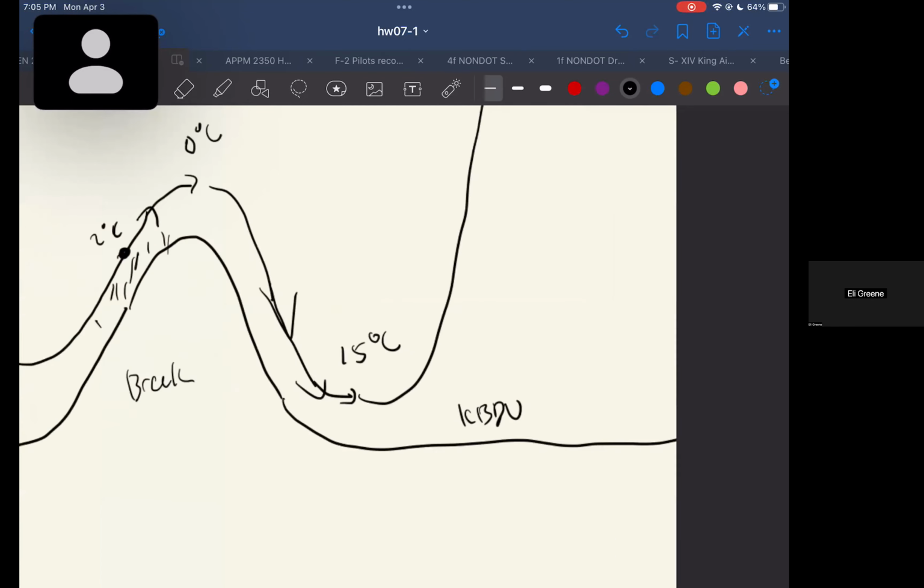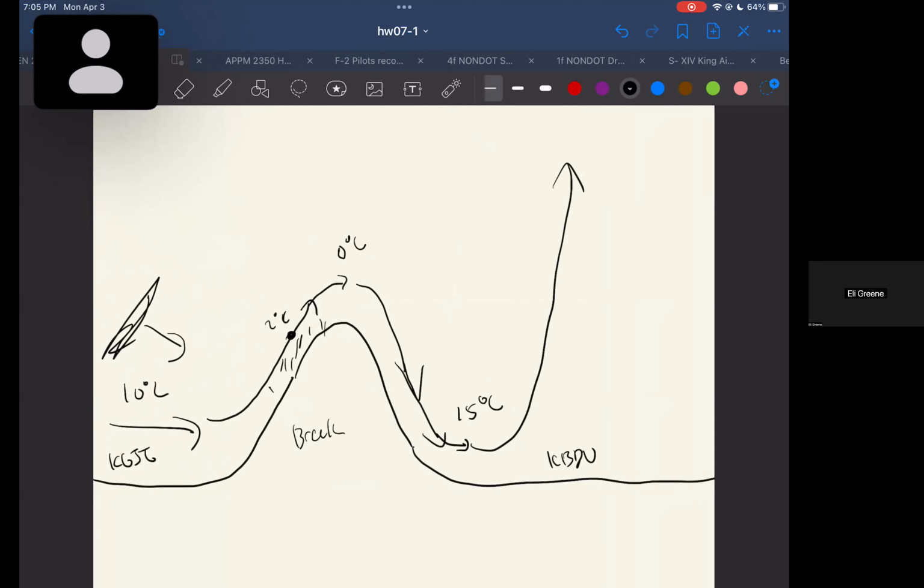So it came down here at like 15 degrees Celsius, but the airflow that never hit the mountains, the airflow that just went over the top, let's say it was 0 degrees Celsius, it's still 0 degrees Celsius. The point is that the 15 degrees Celsius air is kind of superheated, and it goes into this massive rising thing. So you get really massive rising air around here, and it'll go way up into the atmosphere.